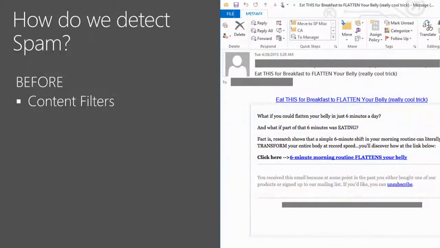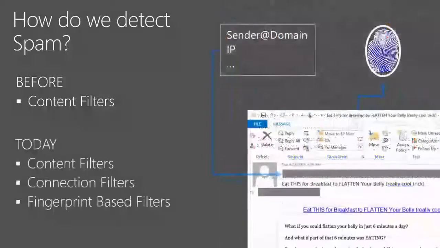But for us to show that chart means we have some way to extract signals from the data. There's billions of emails, so there's a lot of noise in the system. So for us to extract that signal out of that data stream, in the past we used to use content filters, and we used to look for spammy words. But that's not very effective because content keeps changing. Spammers use hash busters. And so now what we're doing is, in addition to the content, we're also looking at signals that are based more on the connection information. So what IP space is he coming out of? What domains are being used? When were those domains registered? Are they new? Things like that spammers would find hard to spoof.